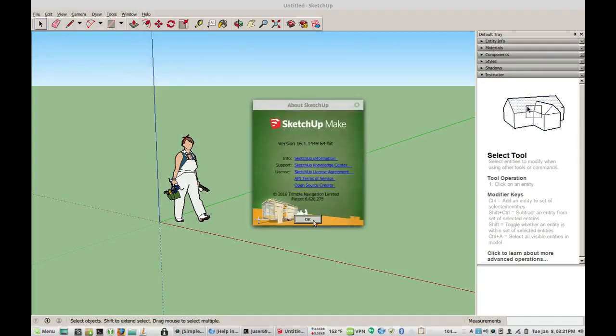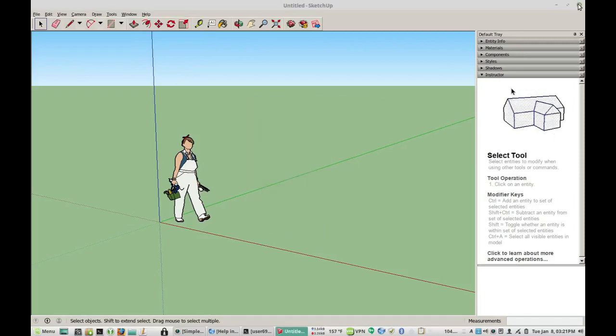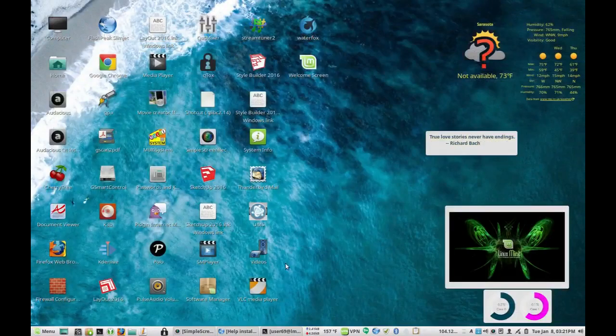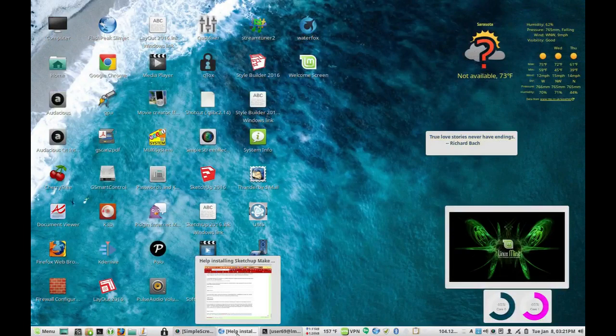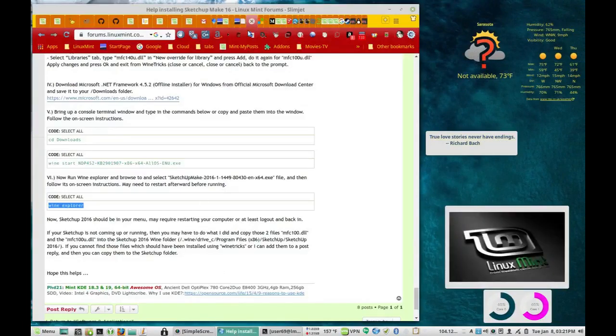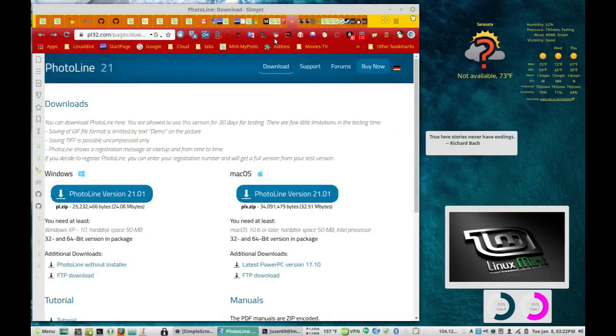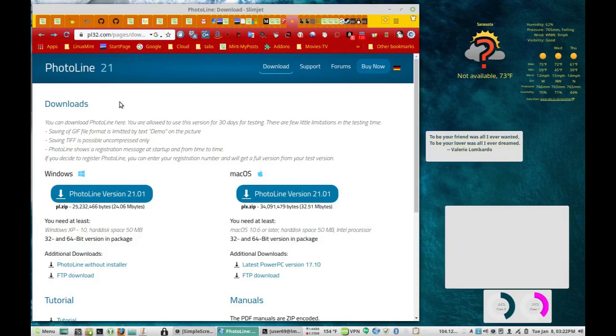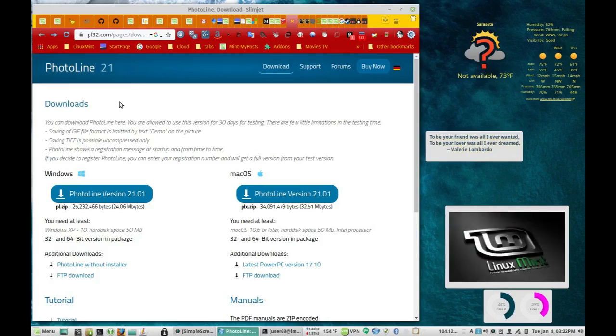Alright, now, one of the other programs that other people were interested in is Photoline, which is an image editor. Now, contrary to some people, in Linux there's a whole bunch of exceptional video and image editing applications that work, and a lot of them are cross-platform, meaning they'll work on Linux, Windows, or Mac.